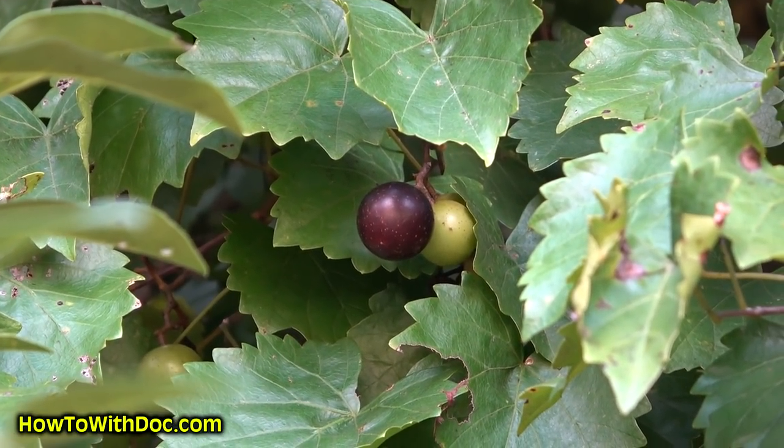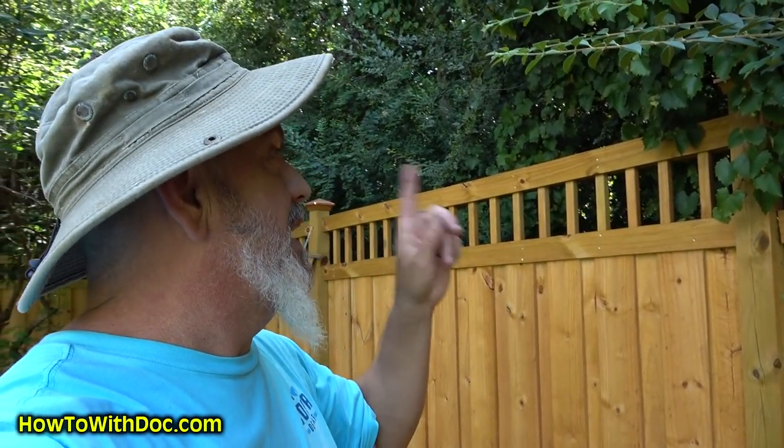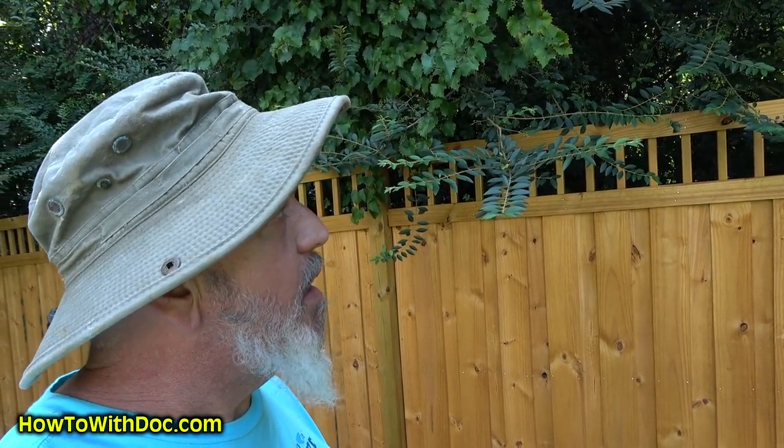Overall the lawn looks pretty good. I'm actually back here eating grapes — we have wild grapes come up every year and they're so good. I've got to trim all these bushes back away from my fence, but every year wild grapes come up. Do you remember Welch's grape juice growing up as a kid? Welch's grape juice is 100% juice, and these wild grapes taste exactly like that — that real grapey, tart taste. You just sort of suck on them and get the juice. That one's sweet.